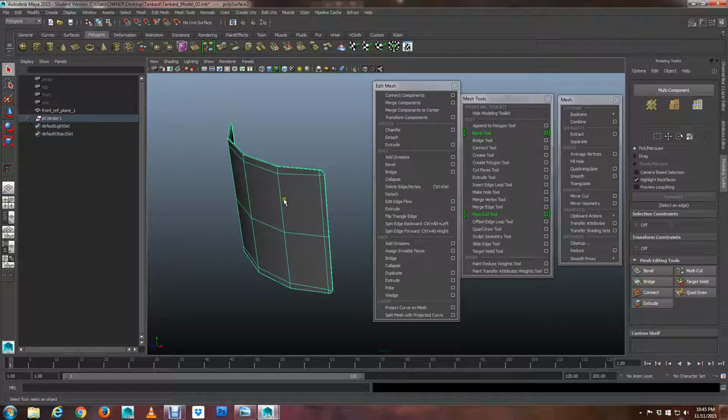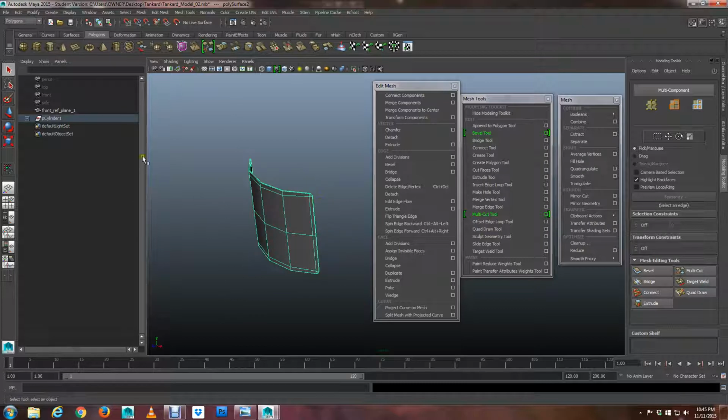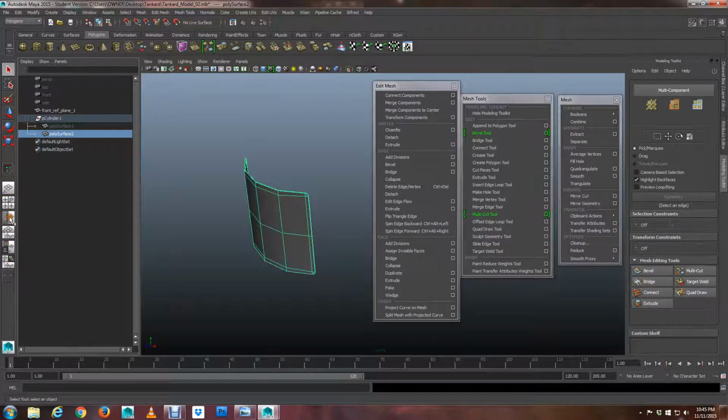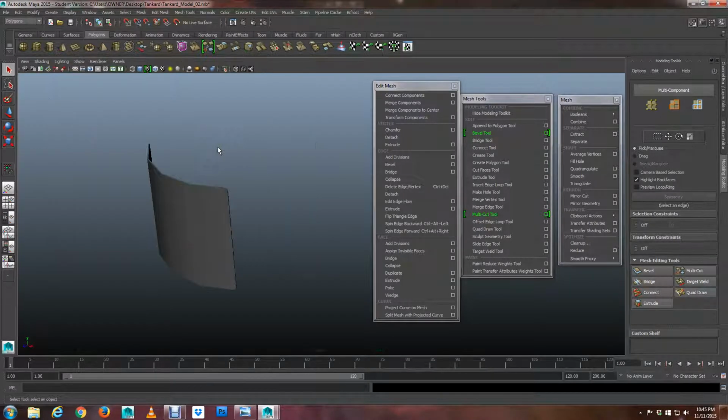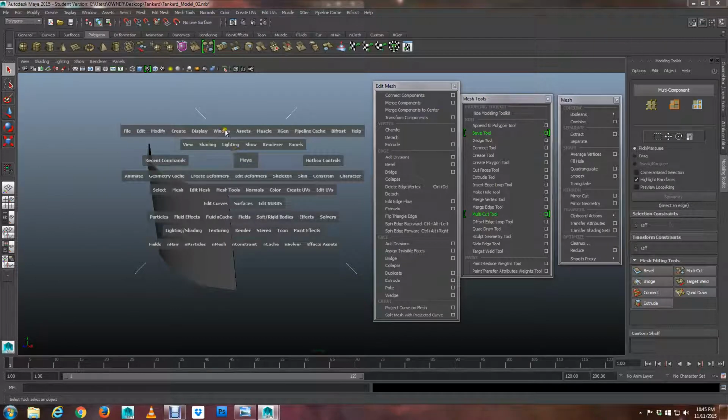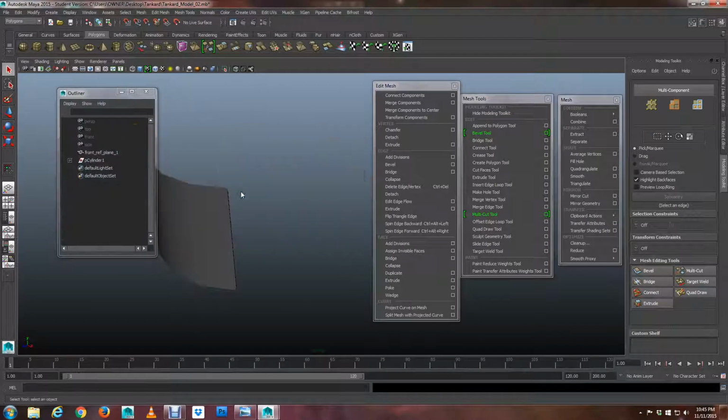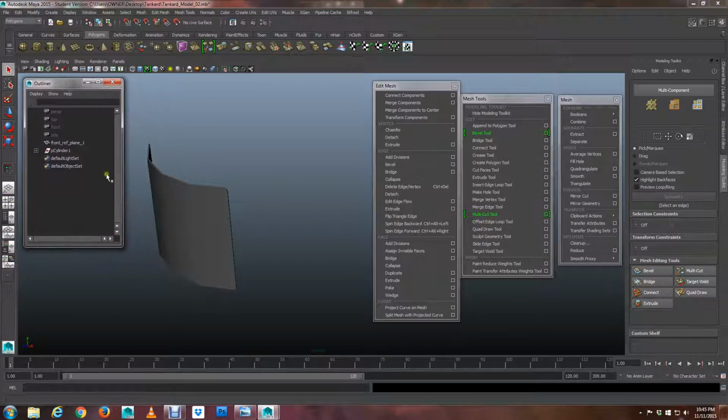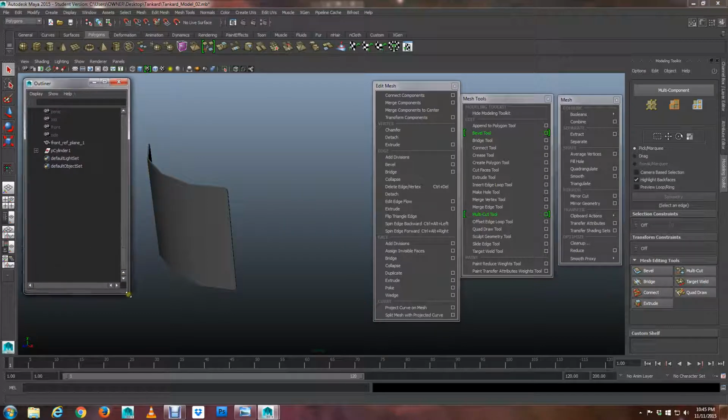Okay. So now I need to unhide my tankard and fix it up. Remember how we had that hole in the tankard? We had to fix it up. Well, I got this P cylinder thing here, because it grouped everything under this P cylinder. And by the way, what I did was I came over and opened up my outliner. You can also access the outliner by going to Window, Outliner. So I can bring up the outliner here like this, polycylinder, and I can click this polysurface. You can see this polysurface 1.